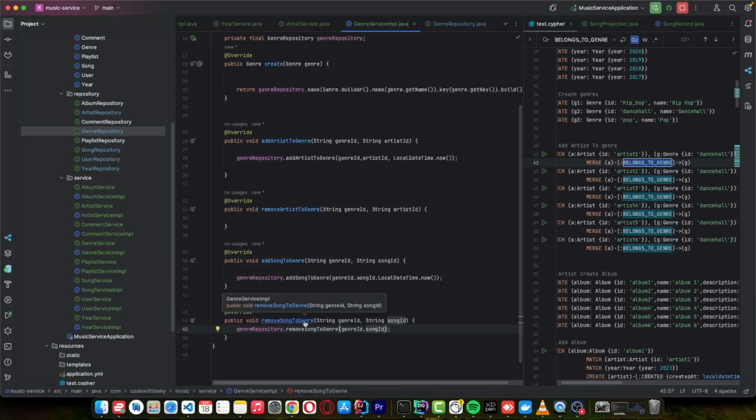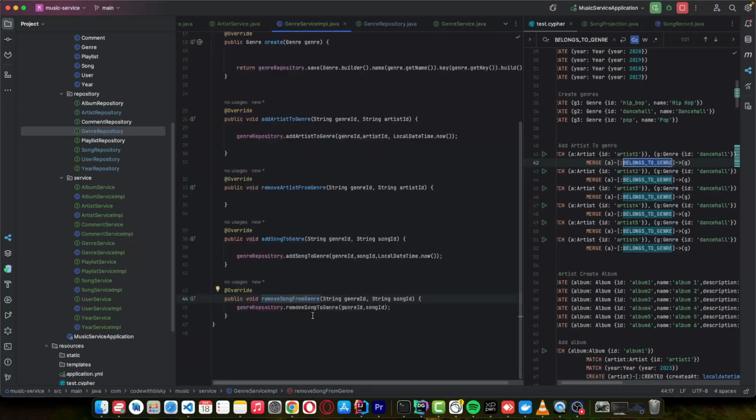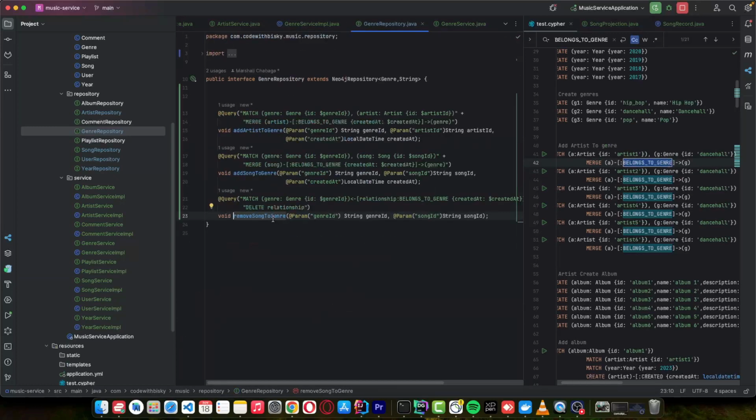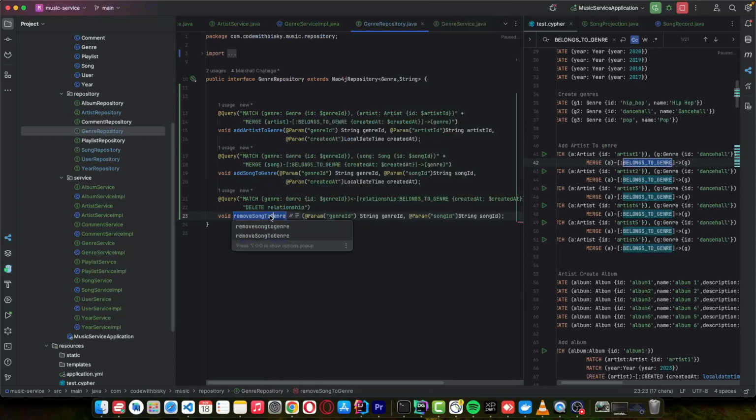So what you can do here, we can go here and do Shift F6, remove song, remove artists, Shift F6, and we can come here and do the same here. Refactor, rename from.